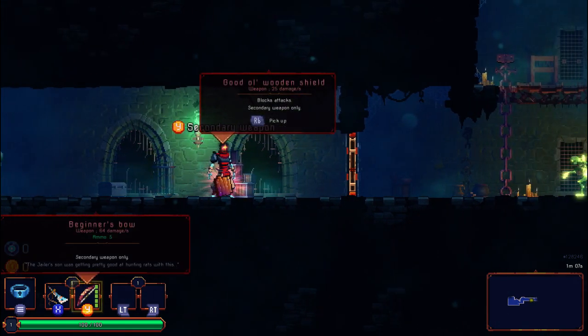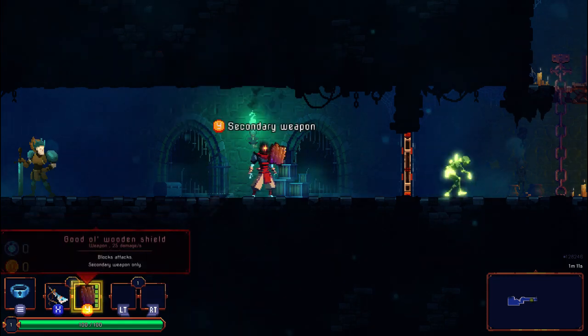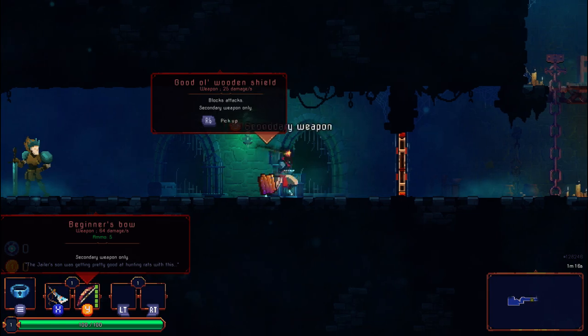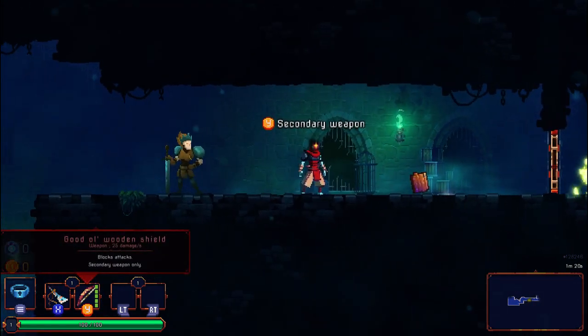There we go. Trying to figure out, because it's giving me the, so you can either take a bow or a shield, apparently. And, yeah, it's giving me the Xbox prompts. You have a dodge roll. That works pretty well.